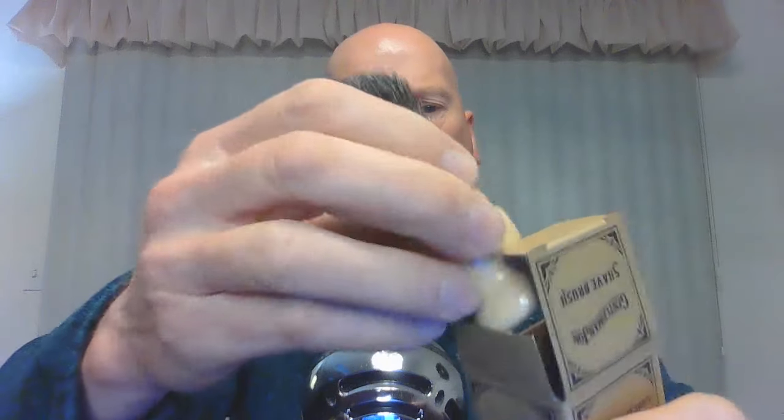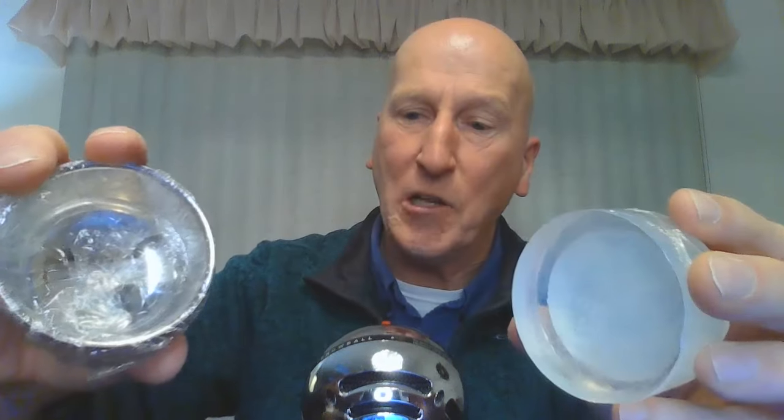We also have a Gentleman John shaving brush. Looks like it's a synthetic. I don't know if that's a synthetic or a badger brush. I think it's a synthetic brush. Feels like it might be synthetic. Absolutely beautiful. A Gentleman John Allen block. That's a nice touch to include that. And also a pack of blades right there, kind of right on top. A pack of blades, a glycerin shave soap puck, and a little shave bowl. How about that? Really terrific.